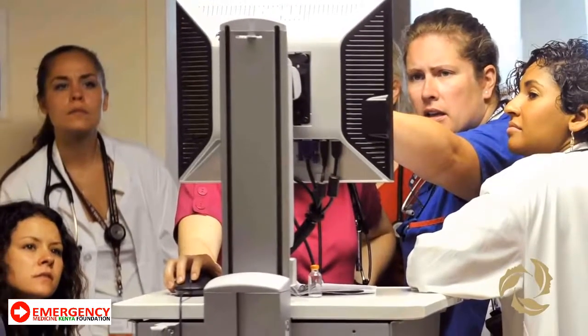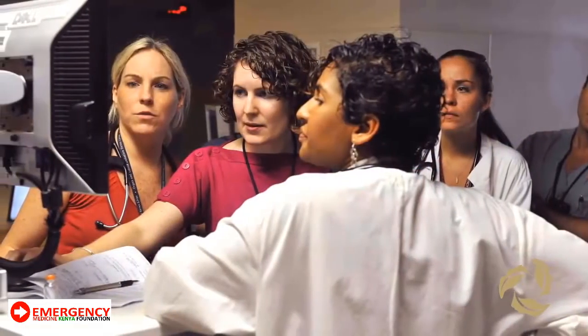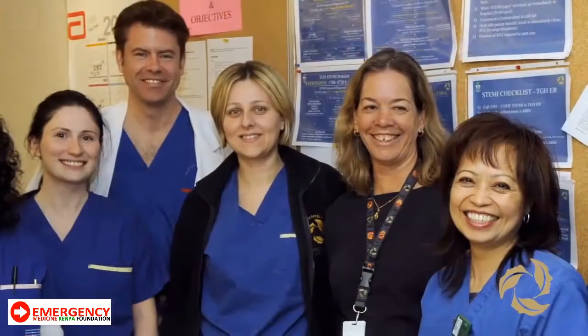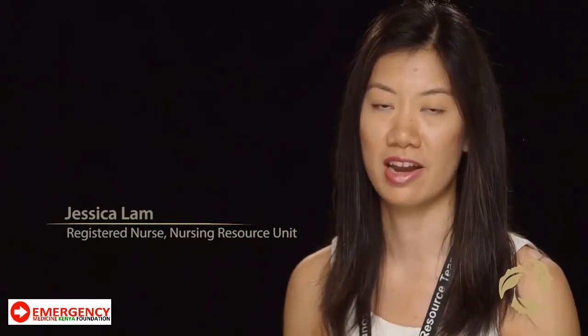Caring safely means being able to prevent harm. It means embracing safety as a core value in our organization, where all our staff feel that they are all safety leaders. Wanting to provide a safe environment for myself as well as my co-workers. Without healthy working staff, we can't have healthy patients. Because ultimately, if it's bad for the patient, it's really bad for our staff.